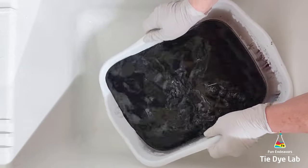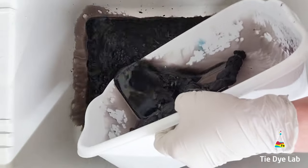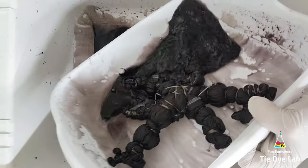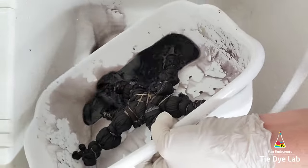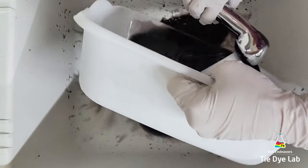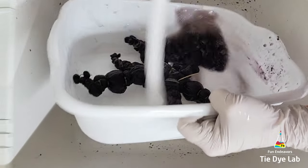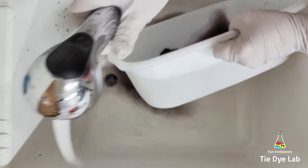Okay, so you'll notice when I start pouring out the muck, it's really pretty dark. All those colors have mixed together and kind of made a brown shade. If you'll also notice, I had enough muck to cover the top of the shirt, which is what I wanted. I wanted a shirt that was sitting all the way down in the muck, not just barely down in the muck. So in order to get that, I had to add plenty of ice on top so that when it melted, I had enough liquid to cover the shirt.